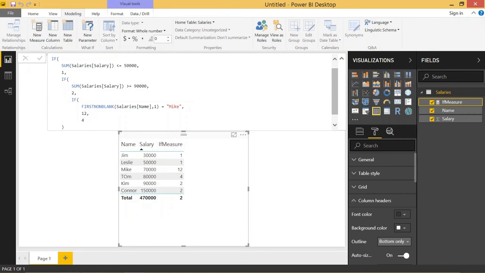If you find yourself using a lot of if statements, you can use the switch function instead, which handles a lot of cases very nicely. But in case you only have a few, an if statement is pretty easy to follow because it's just a condition, a result if true, and then a result if false. But the result if false can be nested with another if.